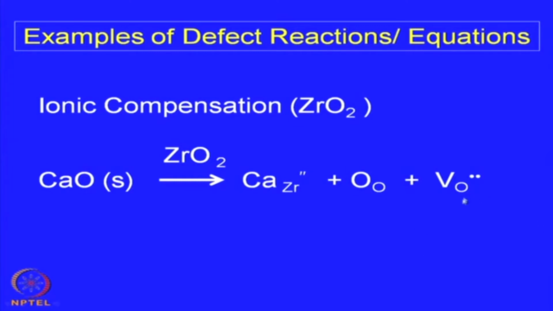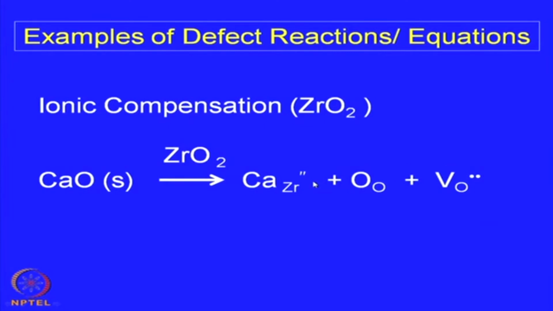Here, as soon as you push calcium into the zirconium dioxide lattice, some oxygen goes out in the form of oxygen vacancy, and that is what we call ionic compensation. There is absolutely no change in valency, but you still have to maintain the charge balance, because you are adding only 2 plus instead of 4 plus. So, some negative ions have to go out, and it creates a huge amount of oxygen vacancy, and that is advantageous for many properties.